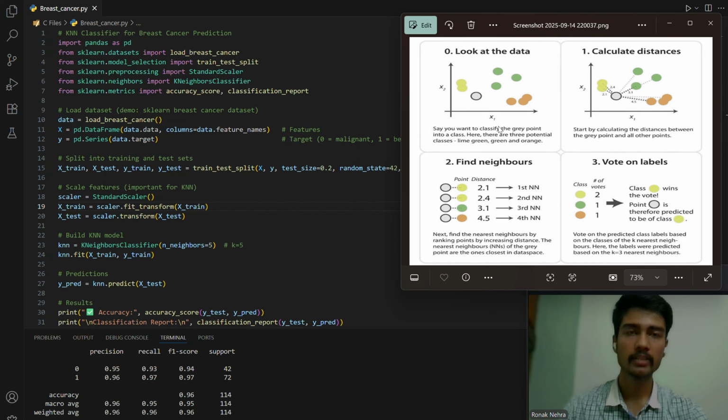And let's see an example. This is an example where we have different data, let's say 1, 2, 3, 4, 5, 6, 7, 8 data points, and then this is our subject data or the test data. We have to classify it into one of these three classes. So our first step is to find the Euclidean distance of this test subject from each and every point in the data. Then we arrange those distances in ascending order, or we can say increasing order.